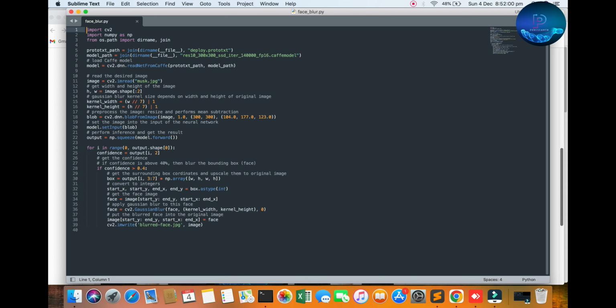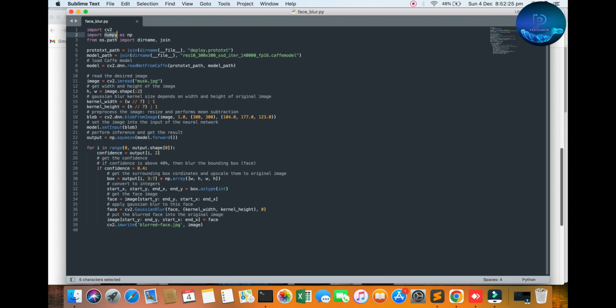You can see Sublime open with one simple Python file, and I am commenting line by line, so it is very easy to understand the code. Here are the required libraries: OpenCV, path, and directory, and join. These are Python libraries.